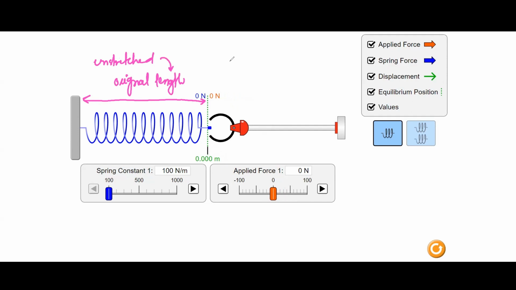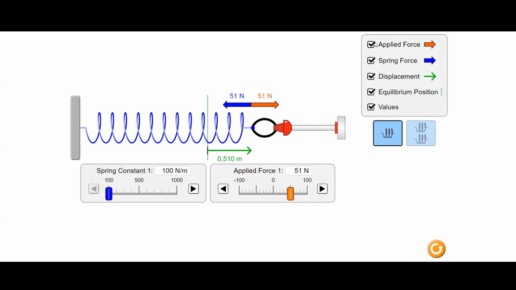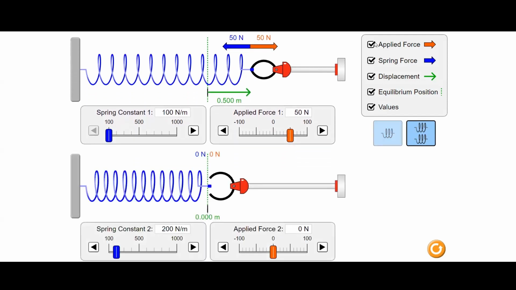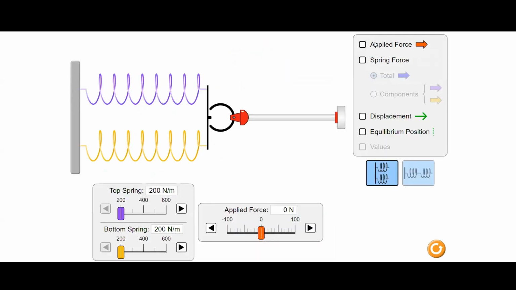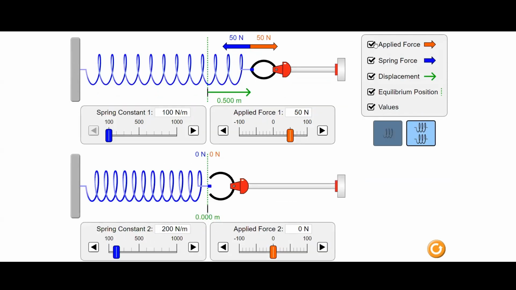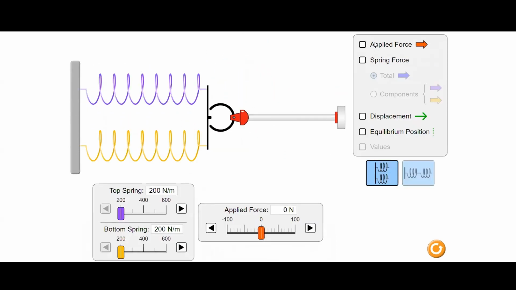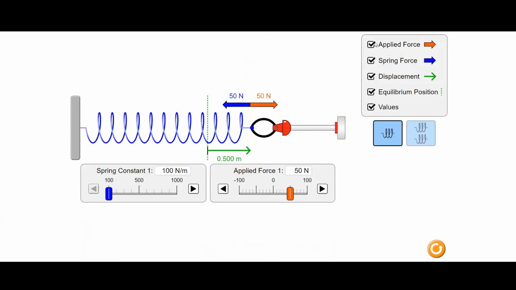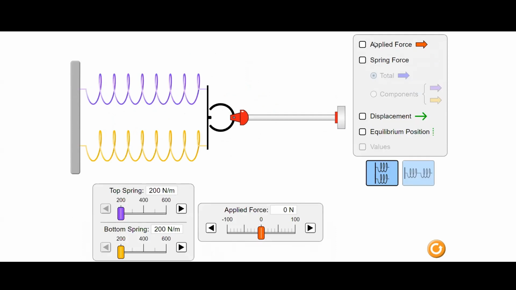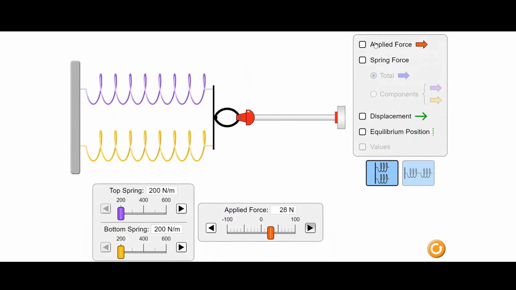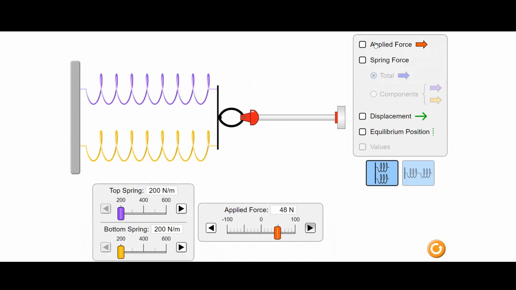All right. So let's keep applying the force. Let's say I'm applying a force of 50 newtons. Now I'm going to introduce a parallel system over here. We are going to stay at one spring. Now let's give this spring the same values. Over here we had to give it 200 newtons per meter, because that is the spring constant over there. So let's say that I'm keeping the spring constants of both the same. I will be applying a force of 50 newtons in this case as well to make a comparison, right?